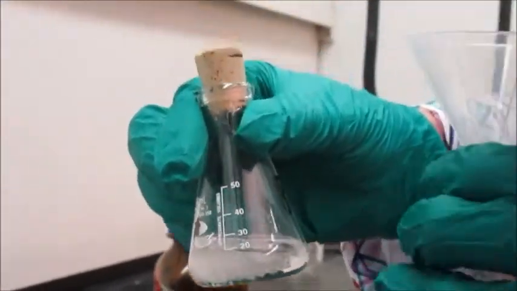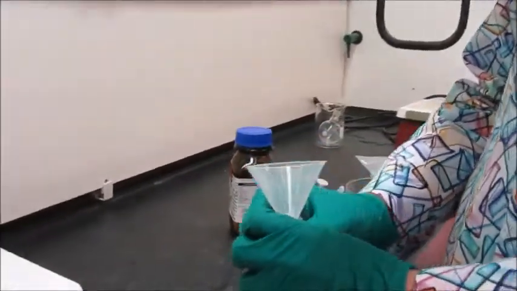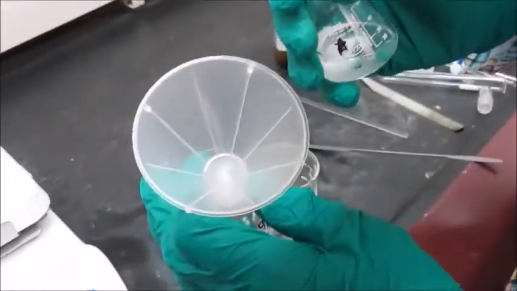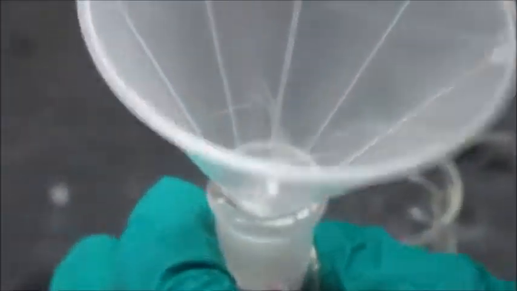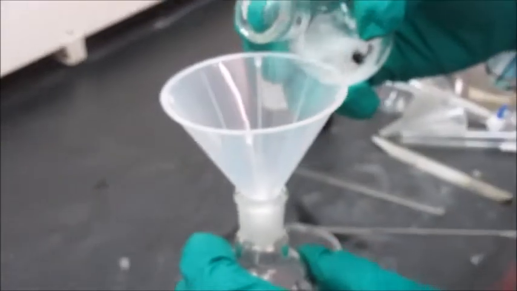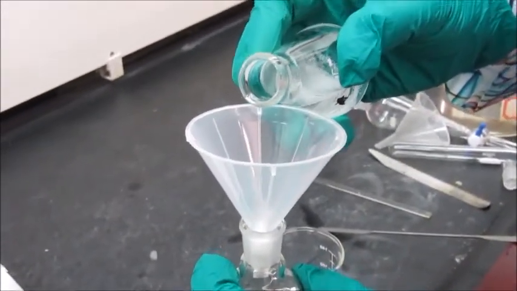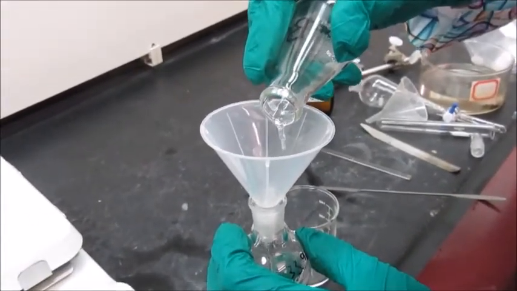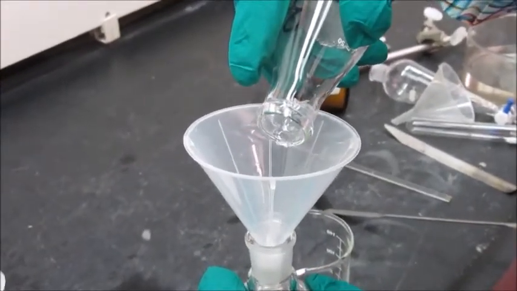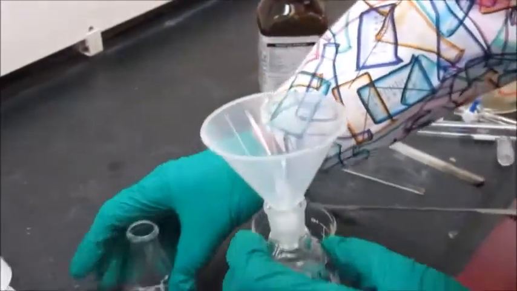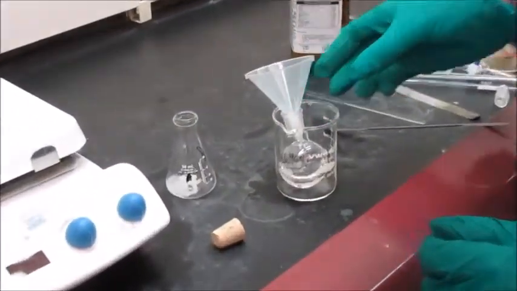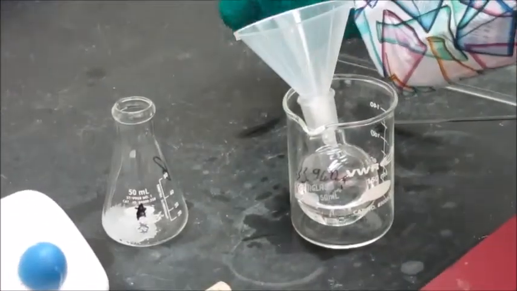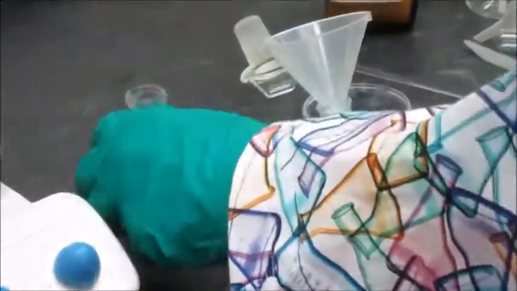I would like to avoid the sodium sulphate getting into the flask. If you're careful, you can do that just by decanting very slowly. But if you're not so good at doing it, one little trick is to put a little glass wool in the bottom of the funnel, and that will prevent any from getting lost. So I'll pour that through - I'm still decanting. I don't want to get a ton of sodium sulphate in there.